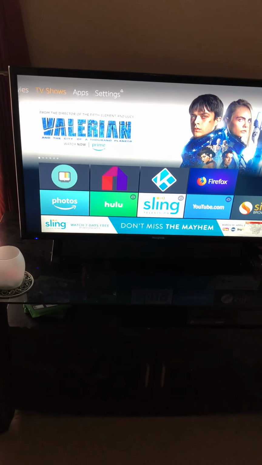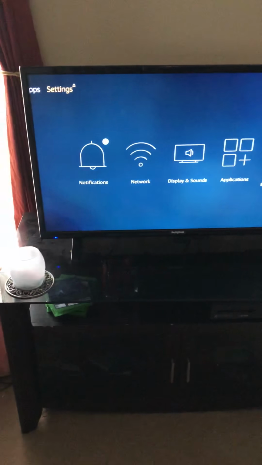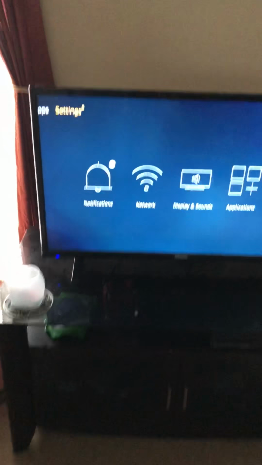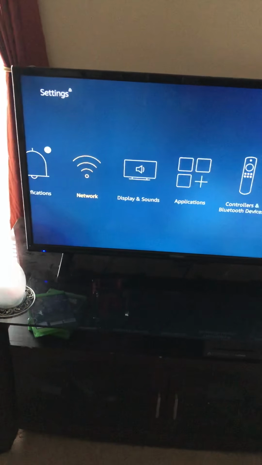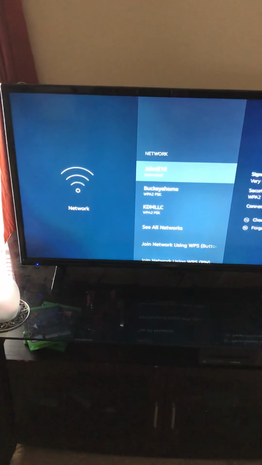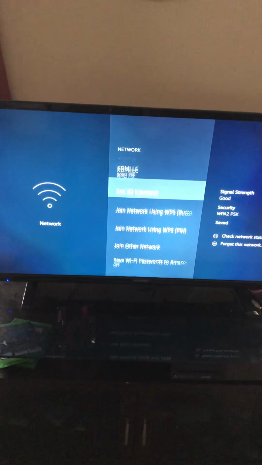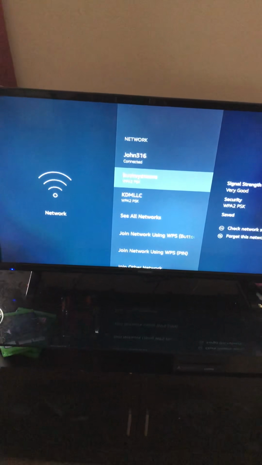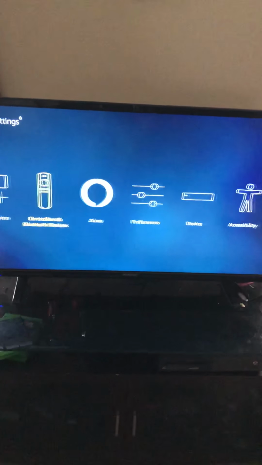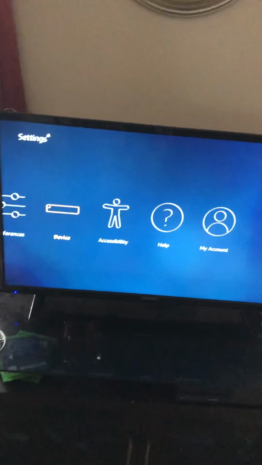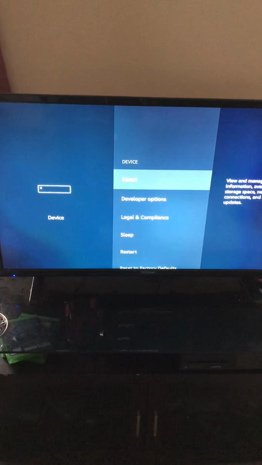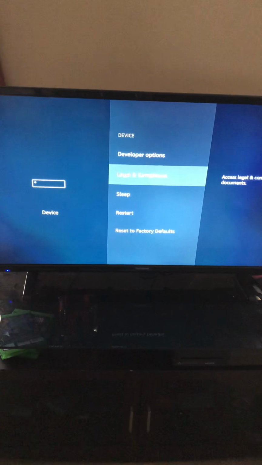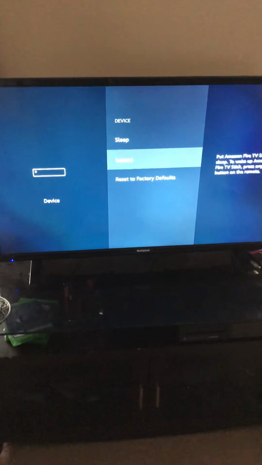If you ever need to change your Wi-Fi settings, this is where you would go into the settings and go down to network. Choose the network, and right here are all of your networks. If you ever need to change your login information, let me go over this one first.